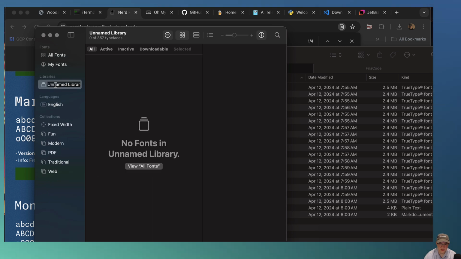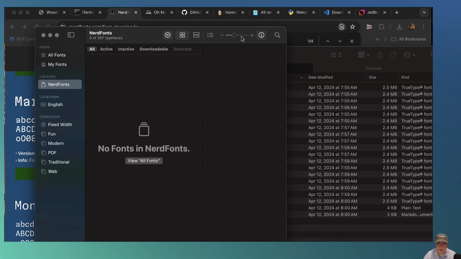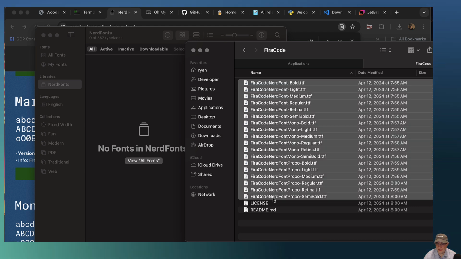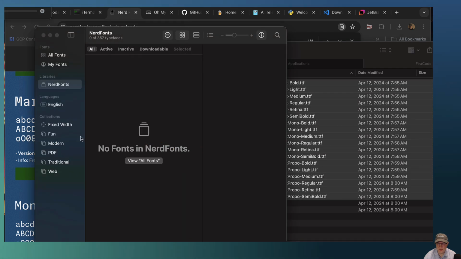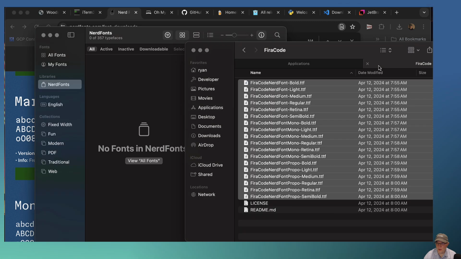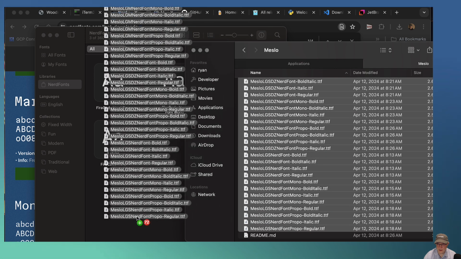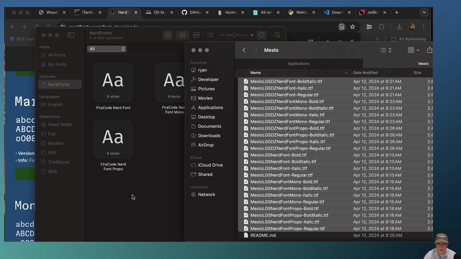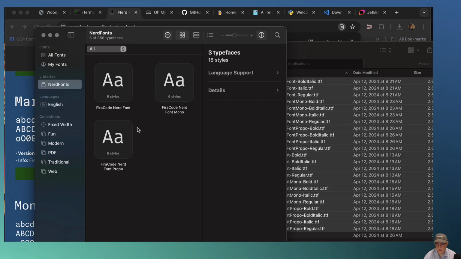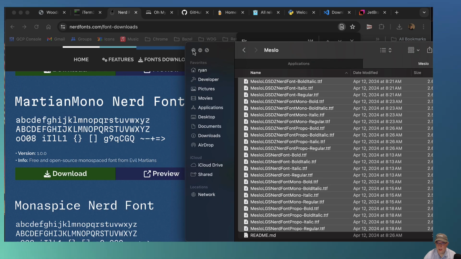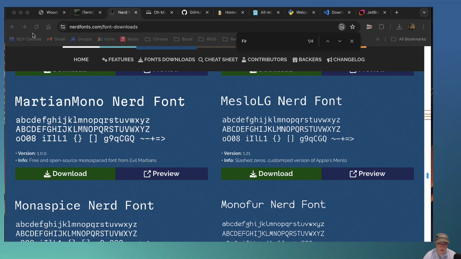Double click on the name and call it Nerd Fonts. It'll be easier to manage this way. And then highlight all of the TTF files inside of the directory and just simply drag and drop them into your font directory. We're going to go back and do the same with Meslo LG. Meslo has quite a few more fonts than Fira Code does, because they have many more variations in mono-spaced fonts. So once all of those are installed, feel free to close Font Book and close your downloads directory, although we will be back to the downloads directory.